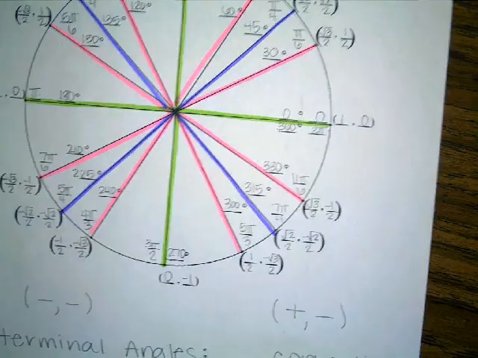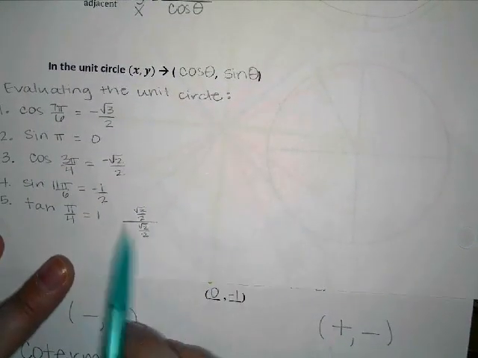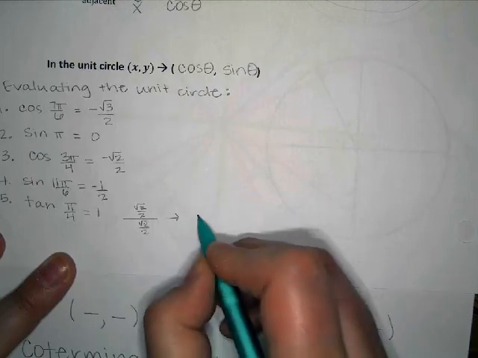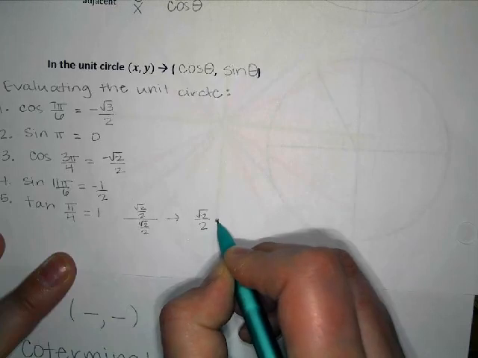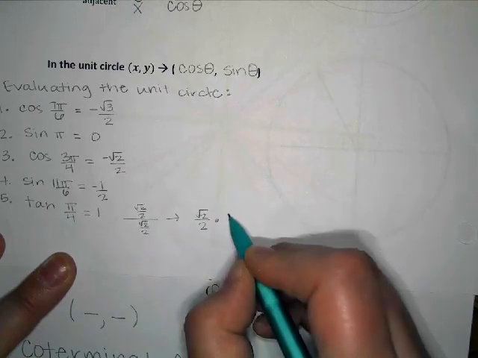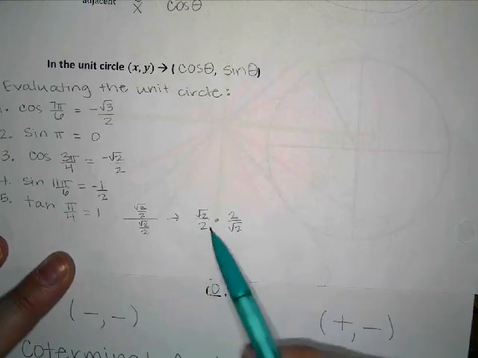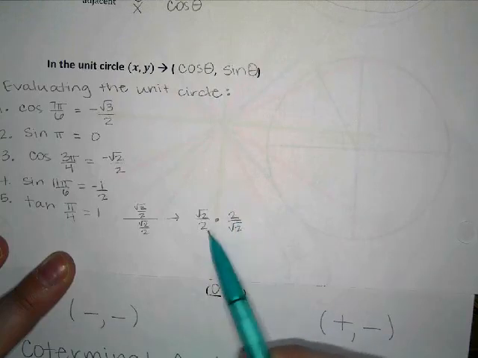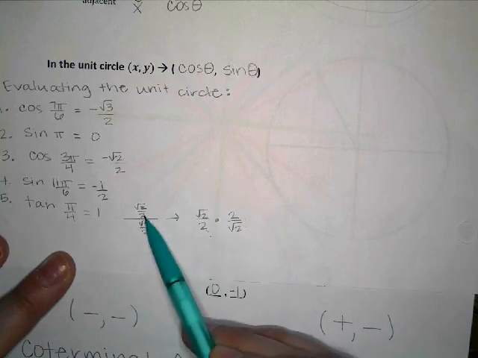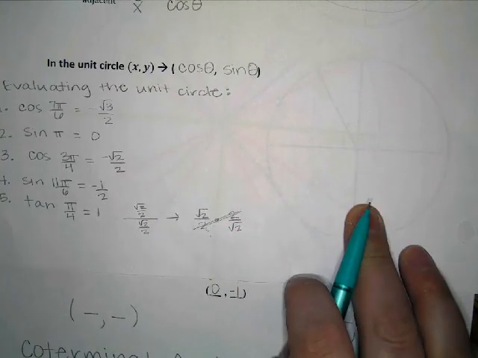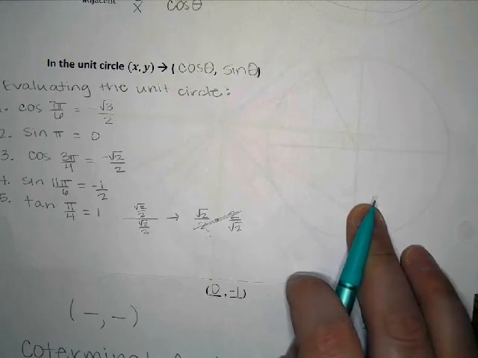I want to show a little bit more work in this one so that we can see what's going to happen on all of these problems with the denominators. Anytime we do a fraction divided by a fraction, we keep the top fraction, change it to a multiplication problem, and bring the bottom fraction up and multiply by the reciprocal. You might remember keep it, change it, flip it when you're dividing fractions. And then these 2's cancel out. Those are the denominators from the 2 fractions that you're dividing. That's actually going to happen for every single one of the tangent problems. Which means that when you do a tangent problem, you can basically pretend that those 2 fractions don't have denominators because they would cancel out every single time.